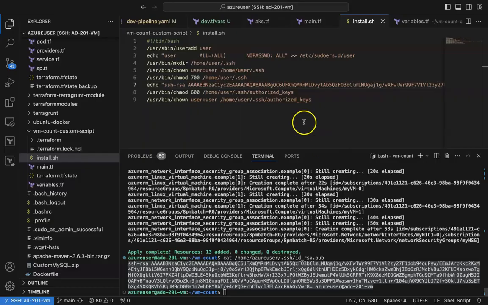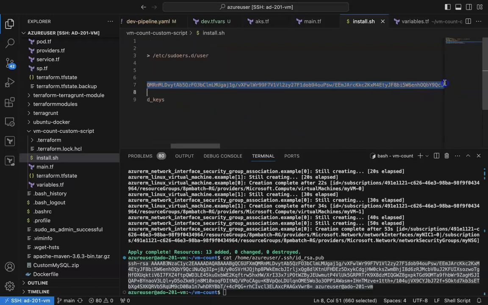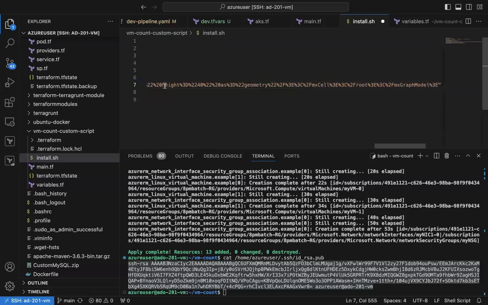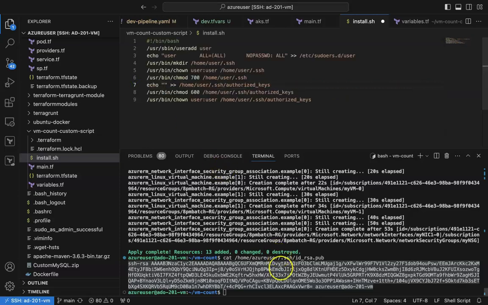But how to do that? You just need to prepare this, and I don't know whether I replaced this one or not. Let me replace this part. Sorry team, let me replace this one first. Now I'm deleting and pasting the code. Sorry, I think it's the wrong one. I think you need to copy this. I'm copying the public key. You can copy everything, not an issue, and keep it inside the double quotes.